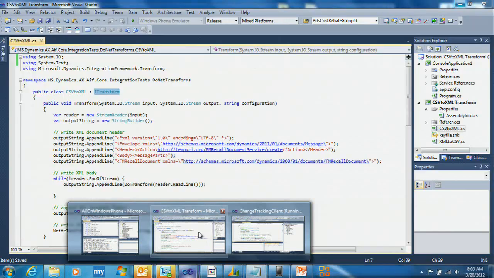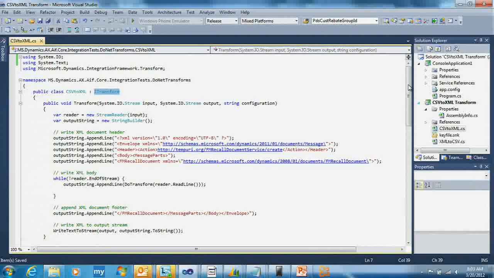Now let's look at the project for building transformations like that. This is the very short example that I deployed in the demo that I just showed you. As you can see, we have one interface that you need to implement, which is ITransform in this namespace. It takes a System.IO stream, and it produces a System.IO stream. You can additionally pass in some configuration, which you can also configure from the configuration screen, so you can have some additional input based on your deployments and parameterize your transforms.